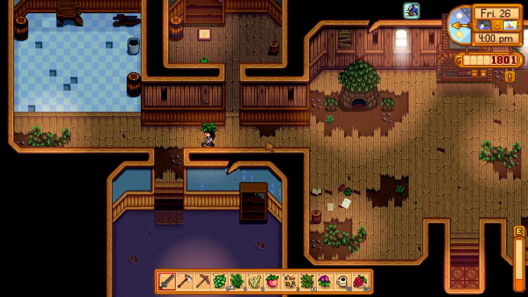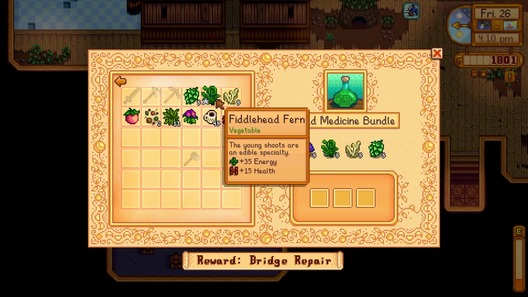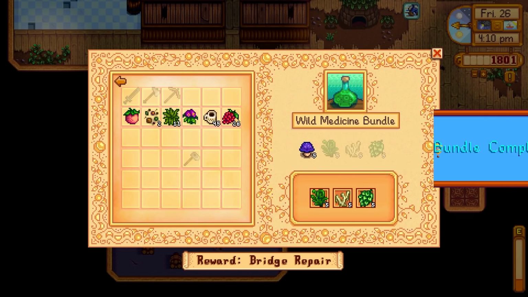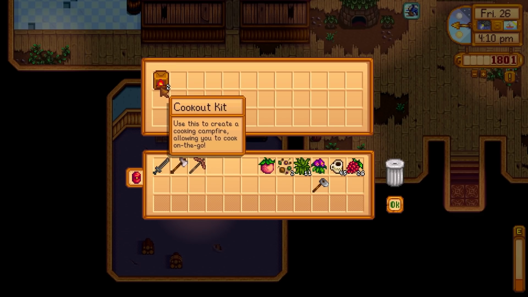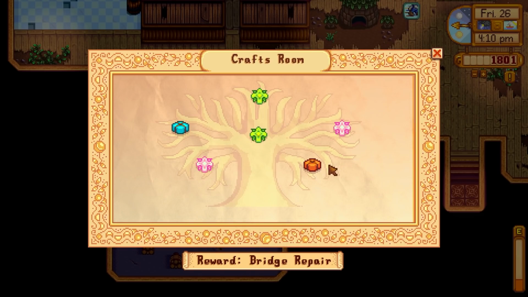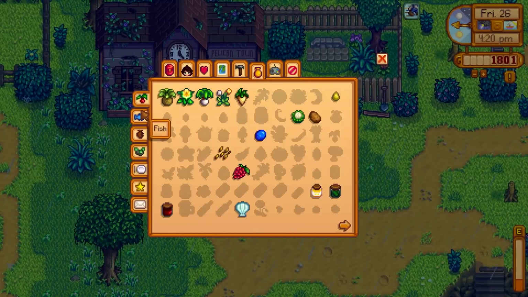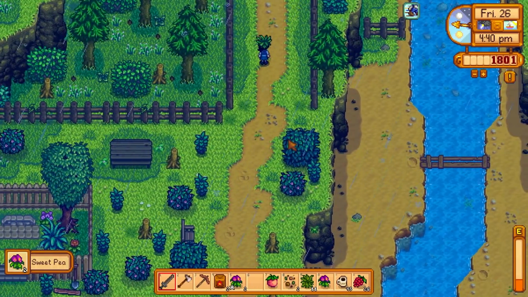Medicine bundle is a harvestable? Yeah, wild medicine, and some hops. Thank you. I actually don't know what this one is. Ooh, sweet. 2 cookout kits. That's perfect. I'm going to save those for when we have a huge stock up of fish so we can start making sashimi instead of salmon berries. That's gonna be smart.